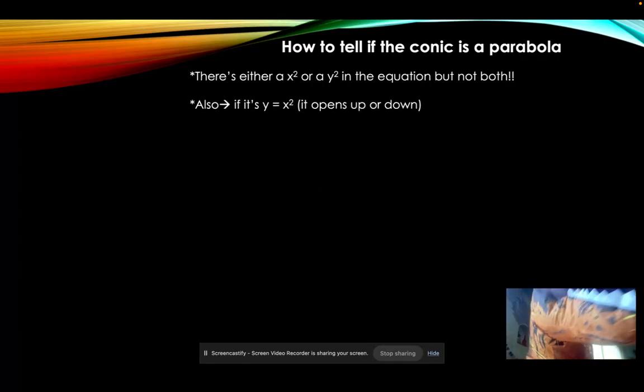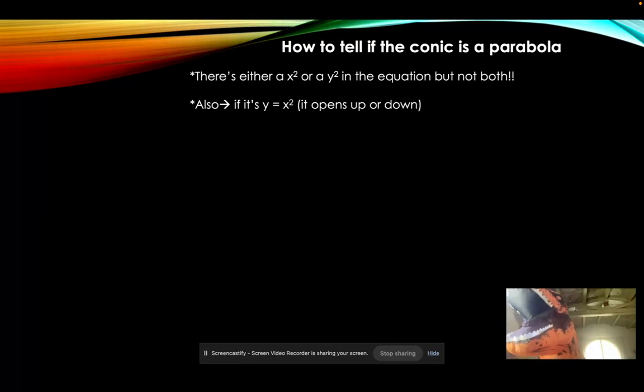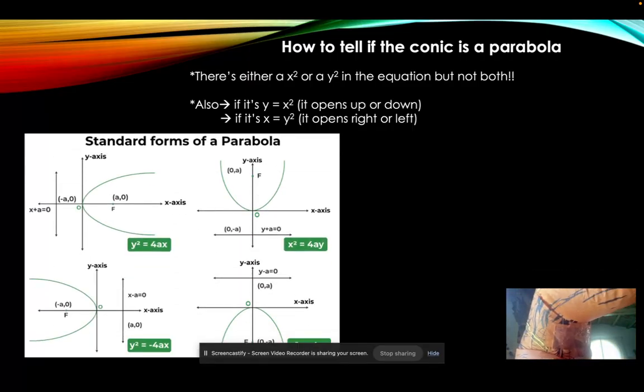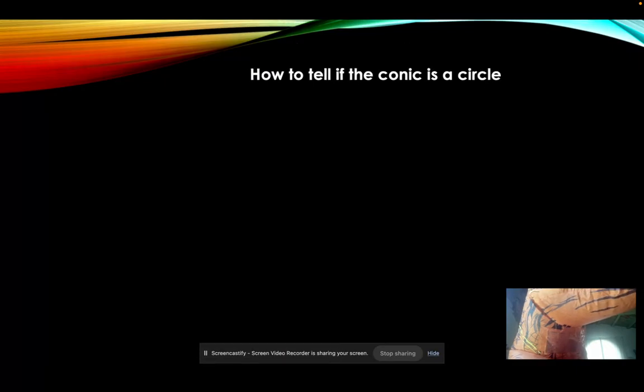Okay, so first, for parabolas, how you can tell just by looking at the equation what the shape is: if it's a parabola, it has either an x squared or a y squared, but it doesn't have both. And if it's the y that is not squared and it's the x that is, that's an up or downwards opening parabola, depending on the sign of the coefficient. And if it's the x that is not squared and the y is squared, that's a sideways opening parabola. It either opens left or right, depending on if there's a negative out in front of the square. Okay, and so here's what they generally look like. You can take that down at your leisure.